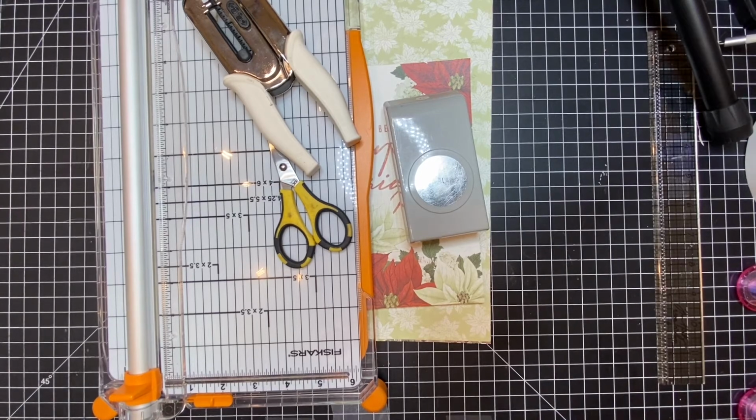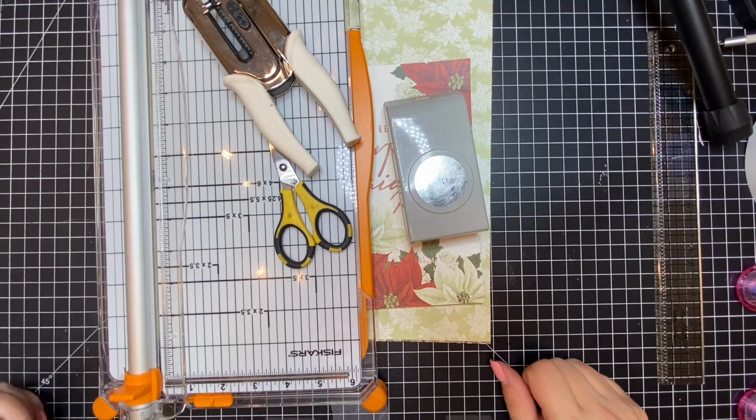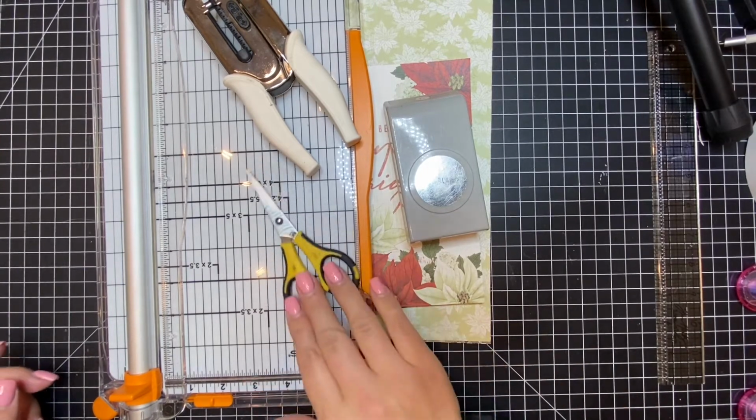We're going to start the cutting for our Rustic Christmas album. It's a really cute album. Can't wait for you guys to see it all finished. It is a lot of work with the cutting of the paper, but if we do it together, we should be pretty good. We're going to need out your trimmer.